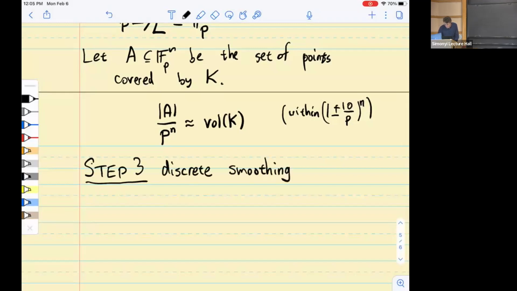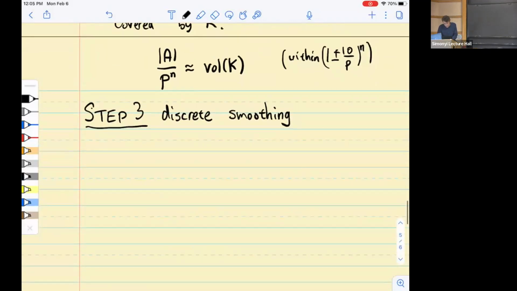Basically, we want to have the same property we need about continuous space. We just want it for discrete space. So this goes back to your question, Avi. And we just defined the notion of discrete smoothing. And let me show you what it is like.